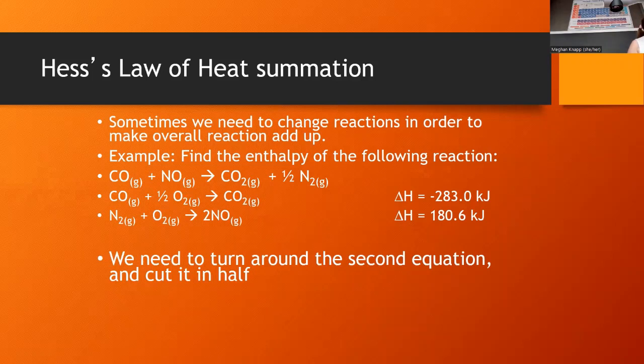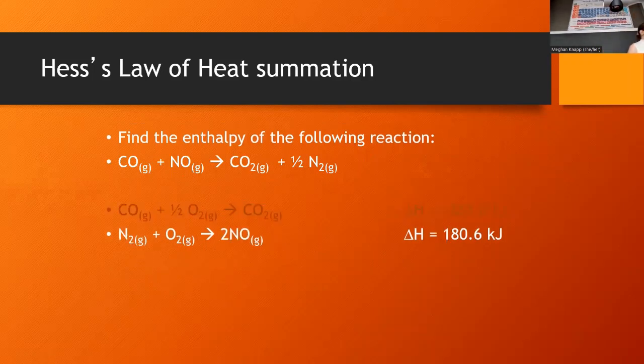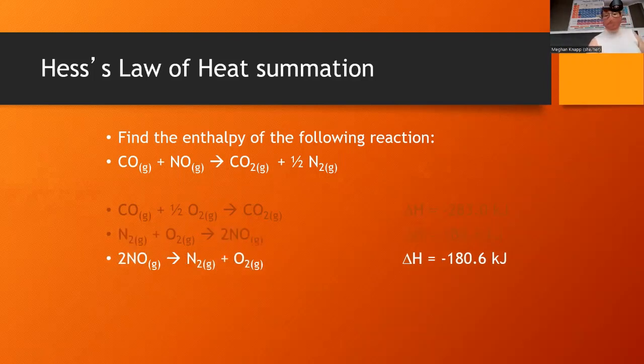All right, so these were our two reactions. We said the first one was fine the way it was. We're going to leave that alone. The second one in white is the one we're going to be working with. The first thing we're going to do is turn it around. So notice that the reactants became products, the products became reactants, and we changed the sign of the enthalpy. So before you had positive 180, I know you can't see here, but you've written it down, it's positive 180. And now we have negative 180. Then we have to multiply everything by 1/2. So each of the coefficients is going to be cut in half, and the enthalpy is going to be cut in half.